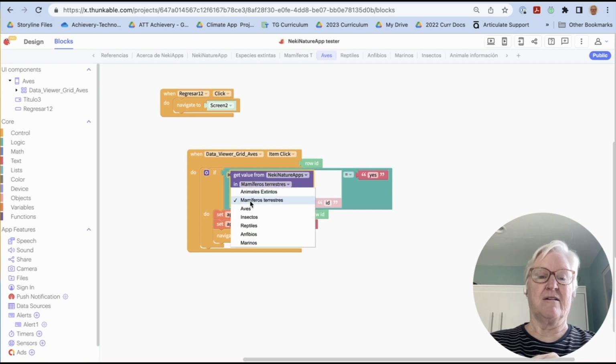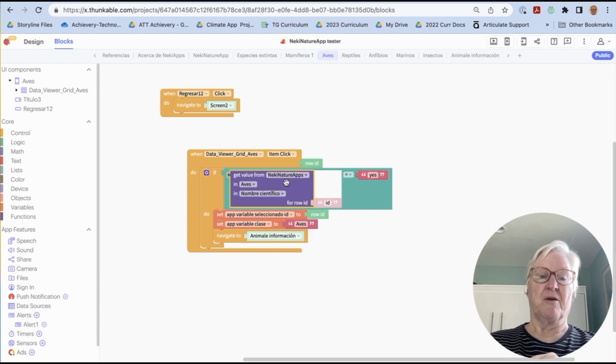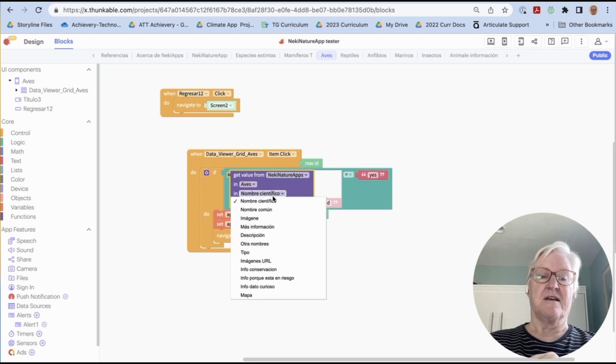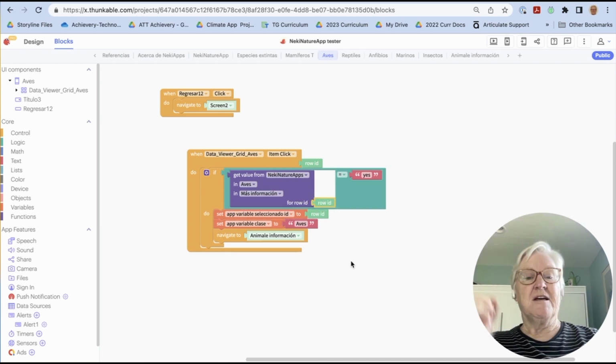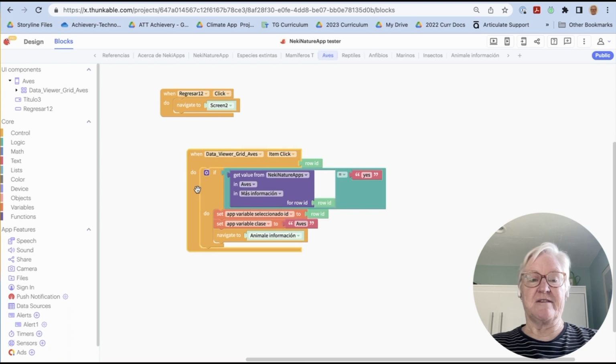And then here, that's right, we want to pull it from the bird tab. So we still look at Google Sheets, and then instead of the scientific name, we want more information, and again, make sure we grab that row ID. We can go through each of these and just add the same block to each of the different screens. And then we just want to make sure we get the right tab in Google Sheets and also set the class correctly. And then we will all go to the animal information.